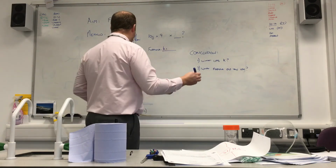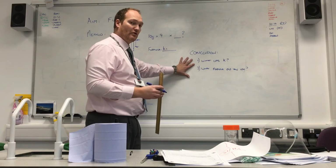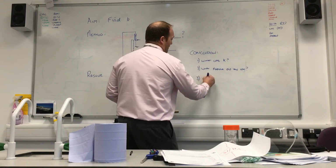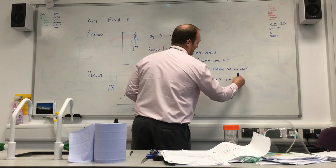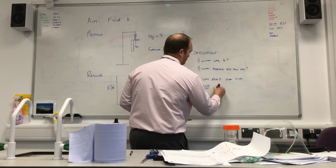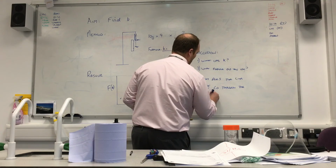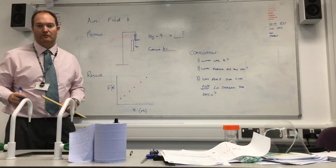And so at this stage, this would be a good conclusion, a good result to this experiment. But if you want to take this a little bit further, why does the line not go through the origin? Okay, so why would the line of best fit not go through the origin?